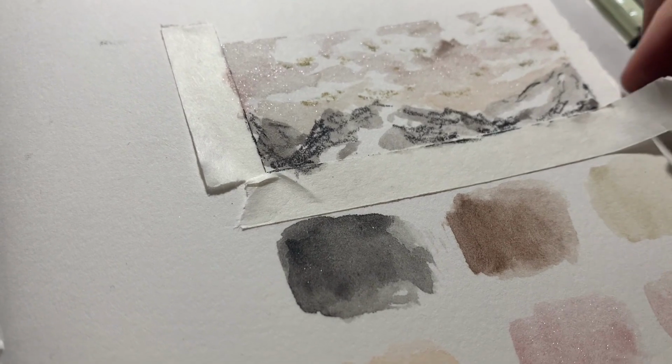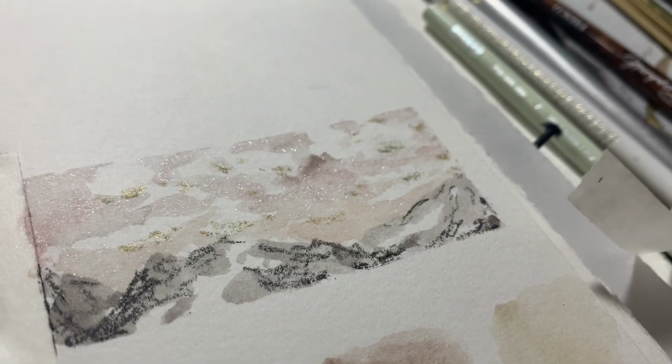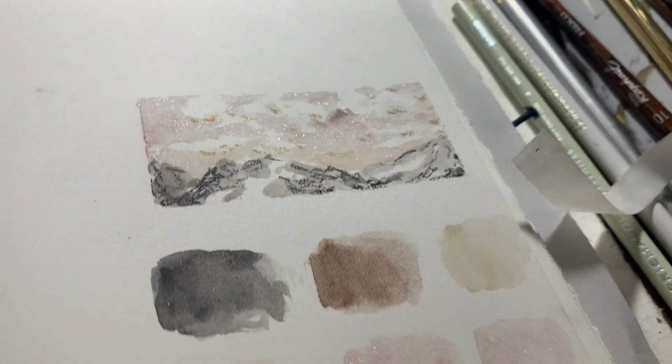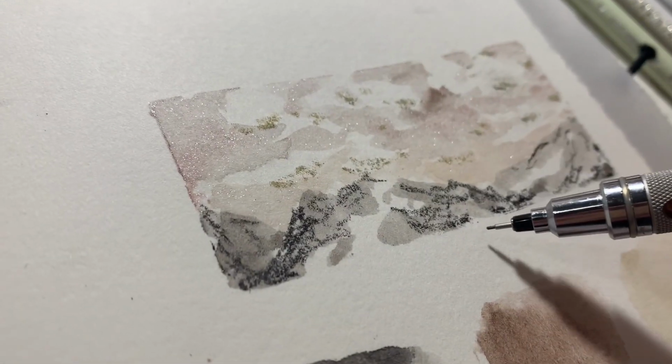I've also really been enjoying using tape for these little landscapes as well. It kind of frames them off nicely. You can go straight to the edge with white and it still creates such a beautiful effect.